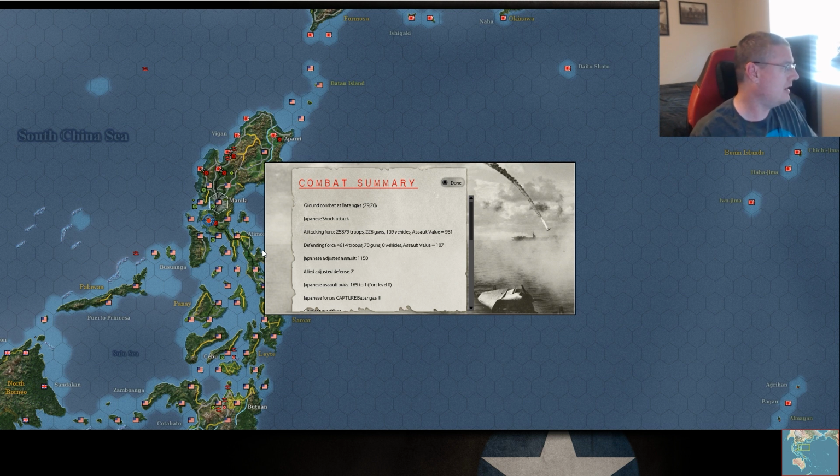So we figured we took out 3 Filipino divisions and half another one. So that's going to be about 700 AV that he could have pulled into Clark that we removed by attacking the way we did here.